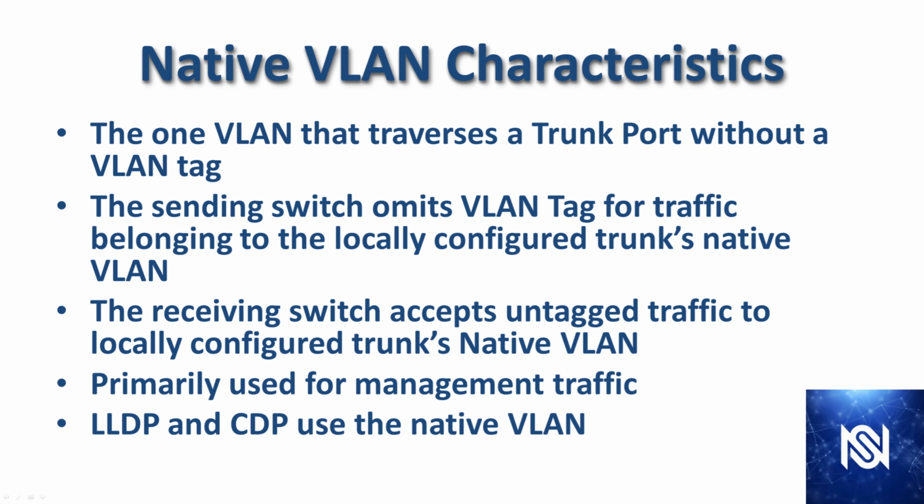Now, other native VLAN characteristics: it is the one VLAN that traverses a trunk port without the VLAN tag. The sending switch omits the VLAN tag for traffic belonging to the locally configured trunk's native VLAN, and the receiving switch accepts the untagged traffic and puts it into its own native VLAN. The native VLAN is now primarily used for management traffic, and LLDP and CDP use the native VLAN as well.